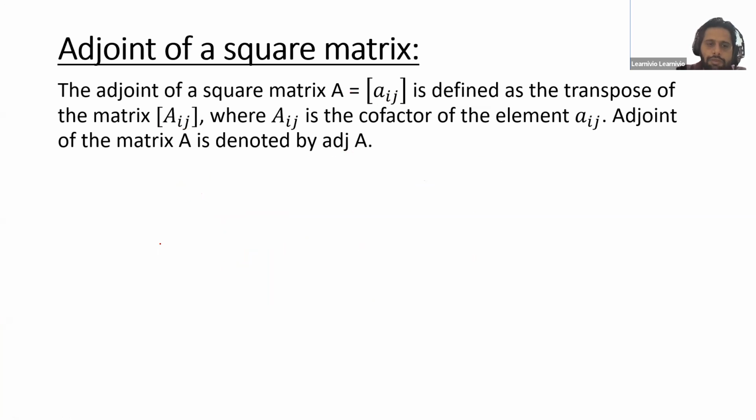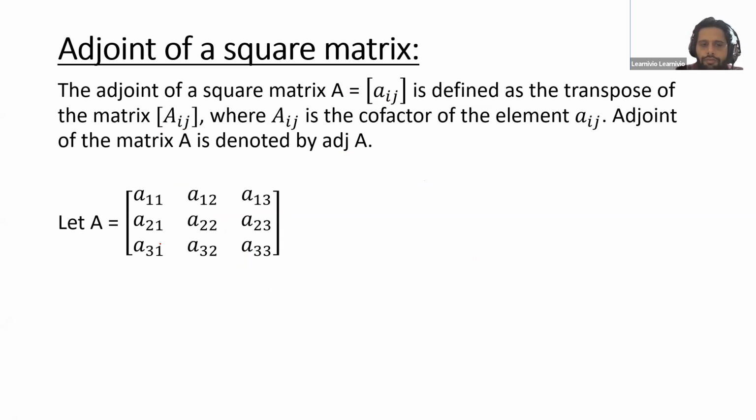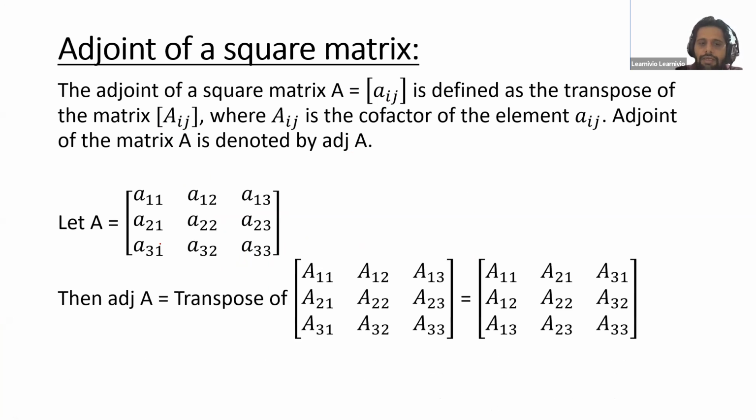Okay, just give me a minute. Okay, for example, this is a matrix, then its adjoint is equal to the transpose of this one. This I have already explained to you, that first you need to find the cofactors, form a matrix, then find the transpose of this matrix. So you will get this one. Okay, so I hope this topic is clear to everyone. Please note down this. Let me know if you have any doubt. Then we will solve a question on the basis of this topic. Please complete this.